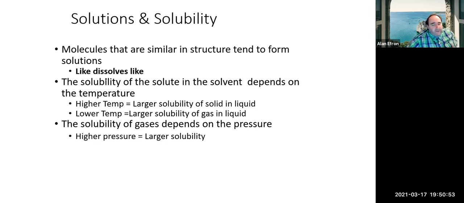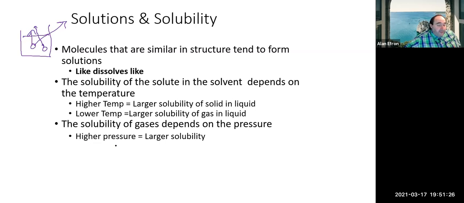When we have a lower temperature, we have a larger solubility of gases in liquids, and that's because gases are normally flying around, right? So if we lower the temperature, the gas molecule is going to move a lot slower because it has less energy. And it's going to be in the liquid part a lot longer than it would if it was at a higher temperature and it just kind of flew right out. And that's why at lower temperatures, we see gases dissolved a lot more in the liquid.